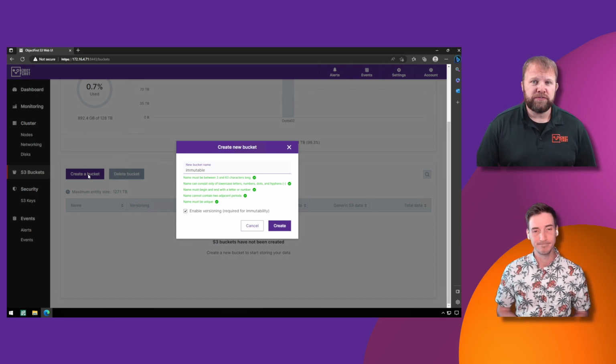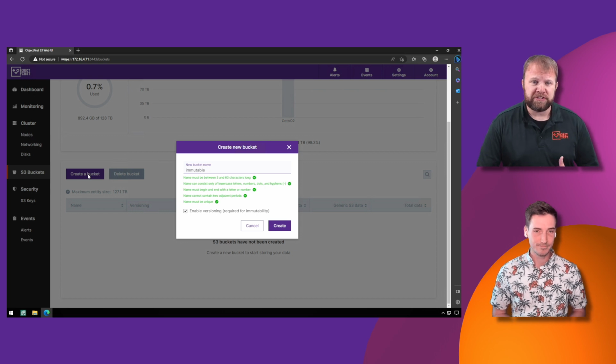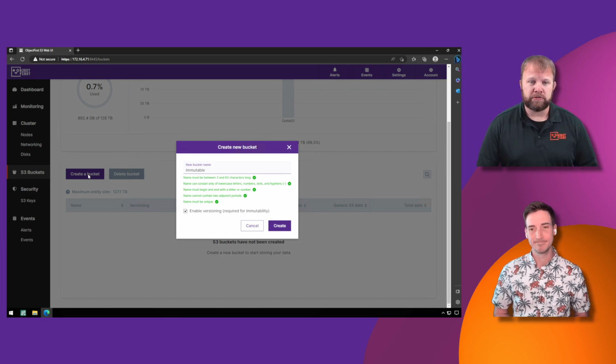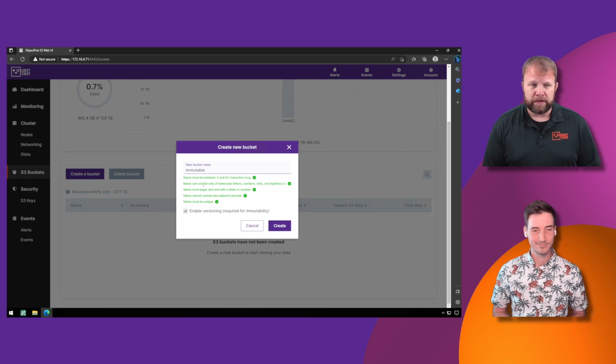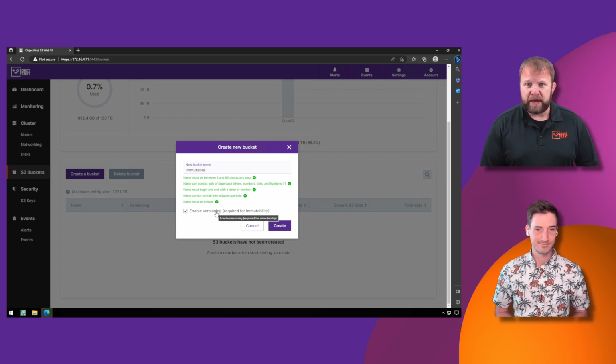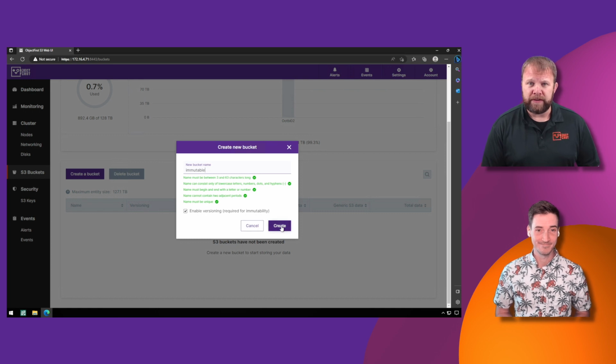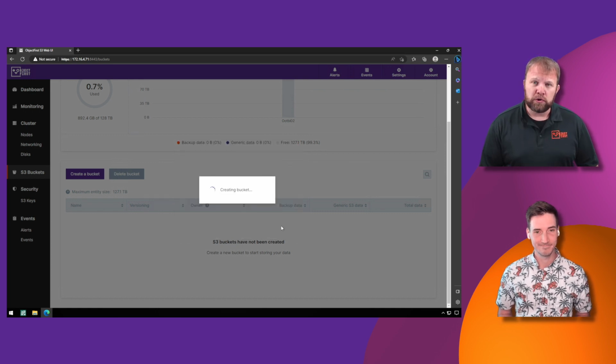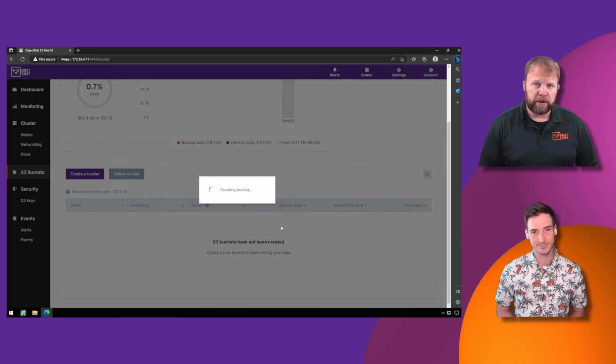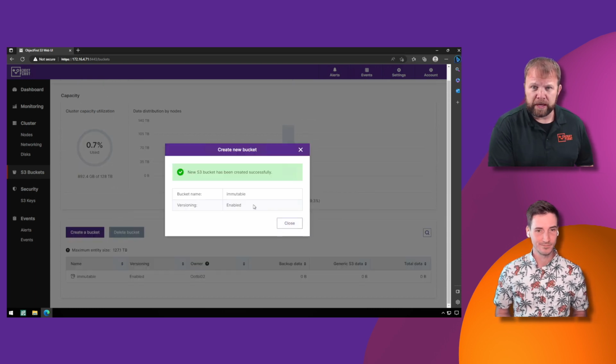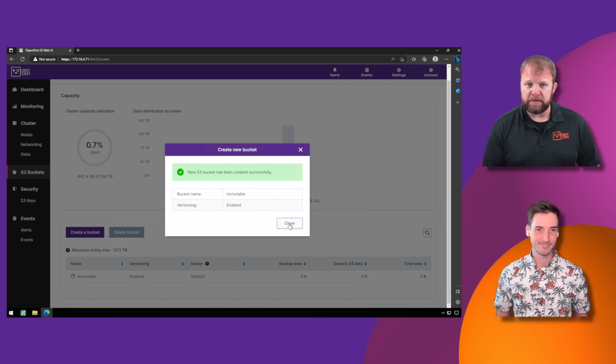Right on. And as long as you've got the name typed in that matches the convention, you'll see all of those parameters are green, then you can simply hit create and that will build your new bucket. And honestly, from that perspective, we're done inside the web interface. So you simply log on, you create your S3 keys, you create your S3 buckets, and then you're ready to go over into the Veeam ecosystem and bring Ootbi in so that you can start writing backup data to it.